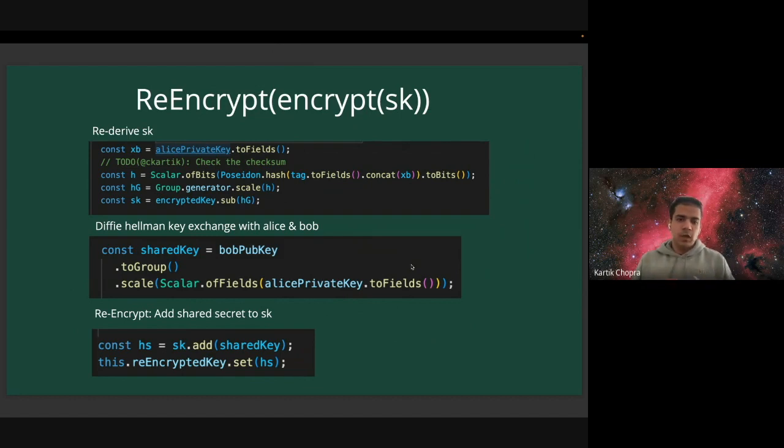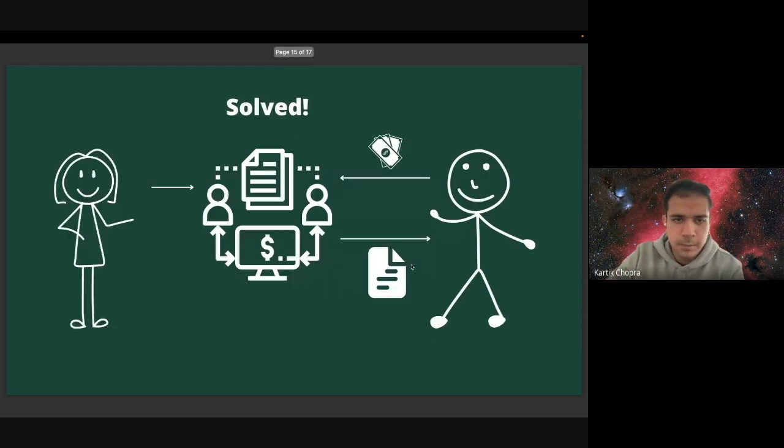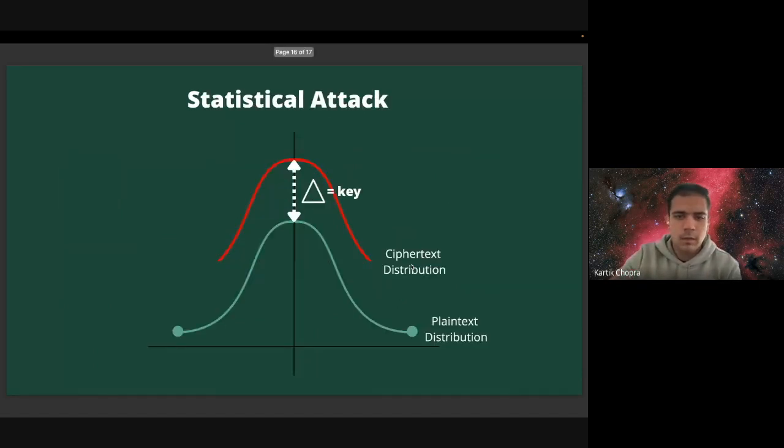And then we use a Diffie-Hellman exchange to derive a common key between Bob and Alice using Bob's public key and Alice's private key. And by doing that, we present this shared key, and this shared key is common between Bob and Alice, and we then re-encrypt the decrypted symmetric key with this shared key, allowing Bob later to decrypt it, because obviously Bob can use Alice's public key and his private key along with a generator to rederive that shared key. And this sort of solves that problem of Bob can now pay money into a contract and get back the data without trust.